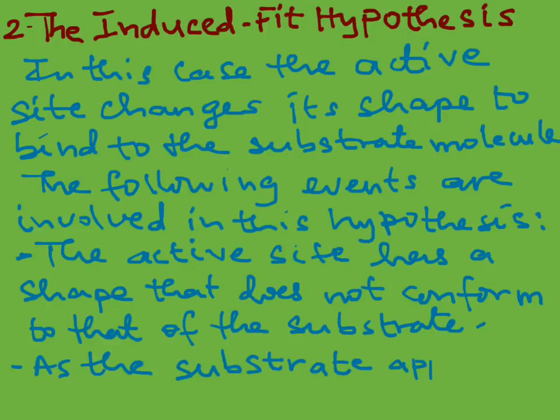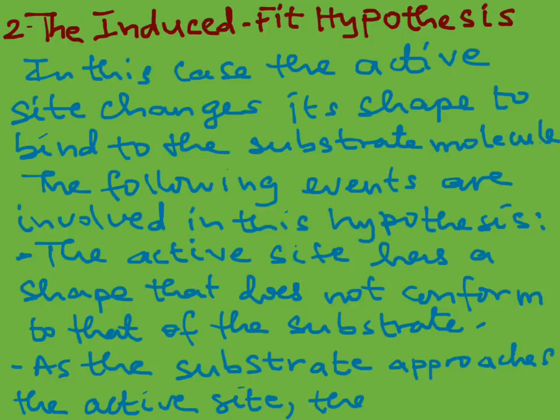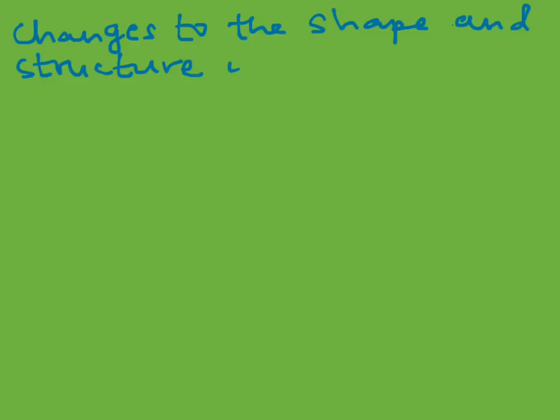Now, as the substrate approaches or moves towards the active site, the site now changes to the shape and structure of the substrate. This is important. I want you to understand this very well. At the beginning, the shape of the substrate is not similar to that of the active site.